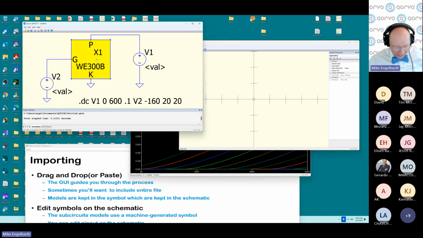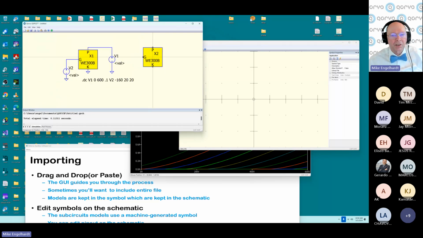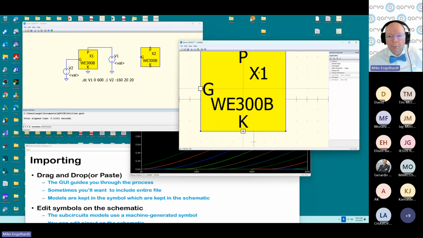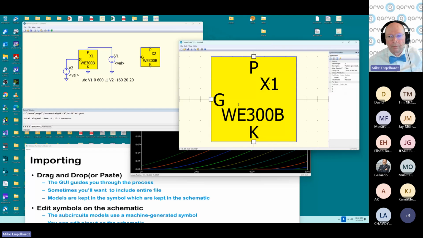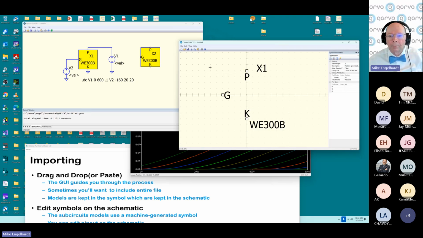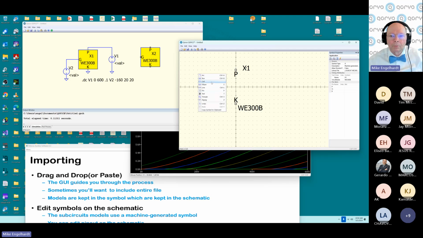To do that, we point at it, we type Control-C. Now, the component is on the clipboard. A component is more than just a symbol. It's where to put it, rotation, name, and all that. But I'm going to paste the component into the symbol editor, and it will strip off the component and just have the symbol. Okay, good. Now I want to make this thing look like a vacuum tube. Well, the first thing we're going to do is get rid of the box. Put this up here, put this down here. We're going to give it a glass envelope.